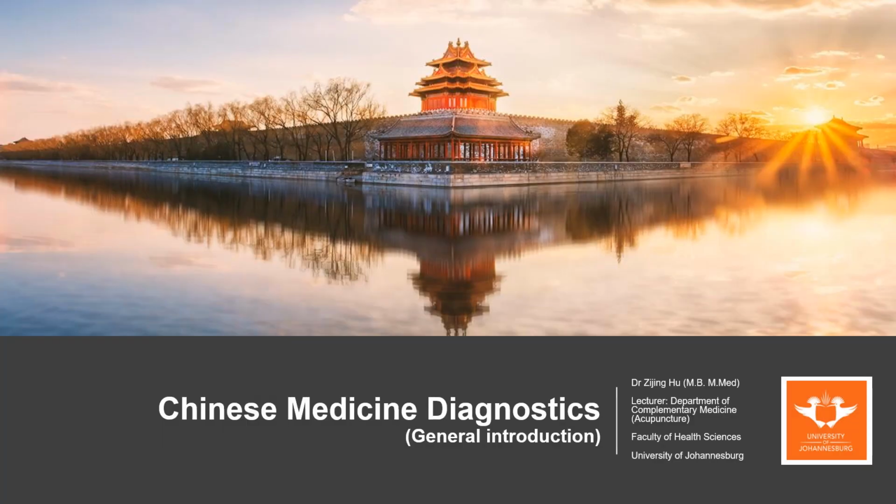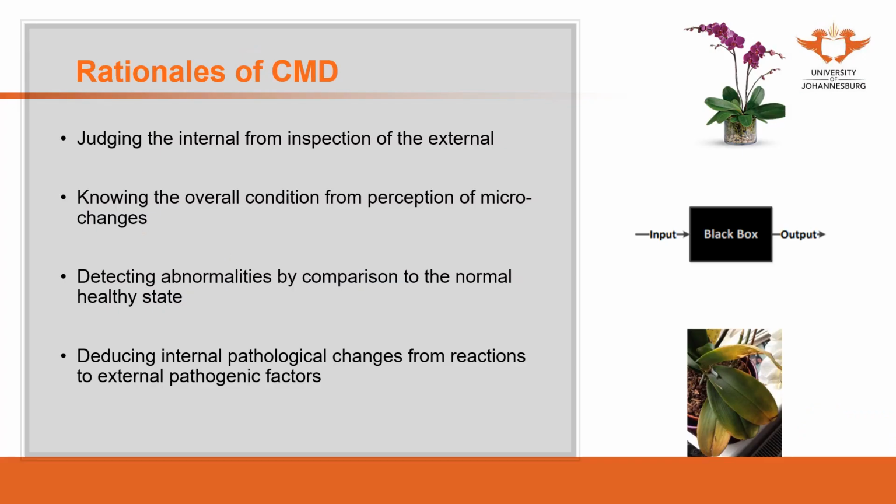Hello everyone. In this video, we are going to continue the discussion on the general introduction of the diagnostics. In this video, we're going to talk about the rationales of Chinese medicine diagnostics. From the study, we actually want to understand what's the reason that we can conclude the cause of the disease from the symptoms and signs, and also conclude the pattern from the symptoms and signs.